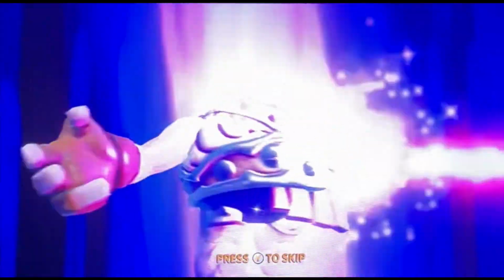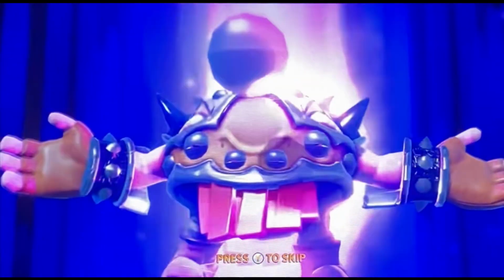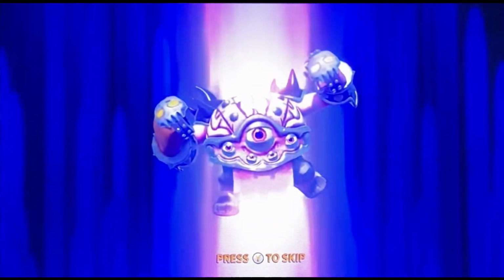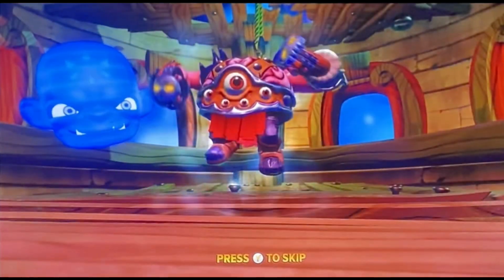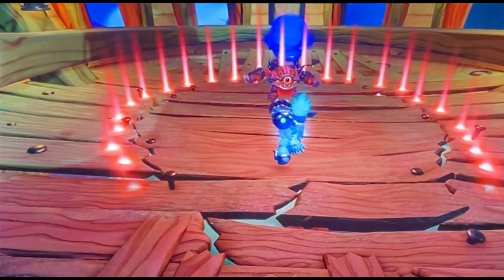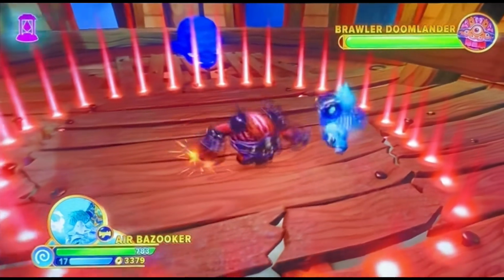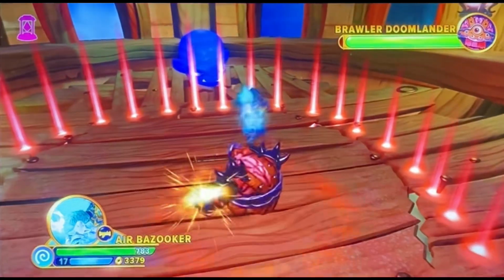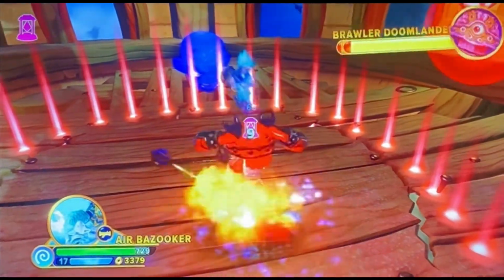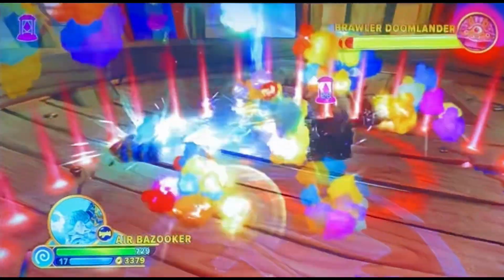This is the brawler, right? Yeah, it is. Doomlander. Brawler class. Unleash them on Dave! I want to get him for a head. He'll be cool. You came here for a fight, Skylander? Well, I give you a brawler!